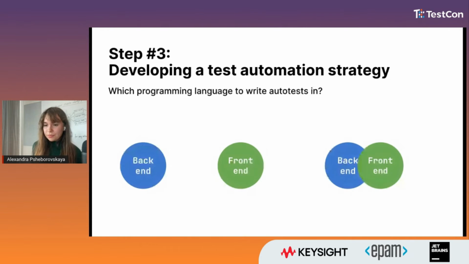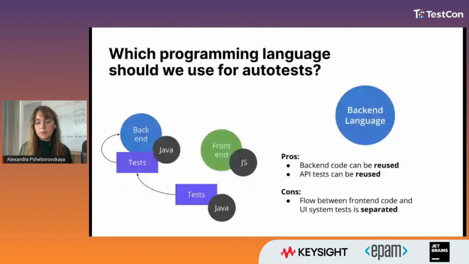Let's see deeply into the first option. Using the backend programming language, we can reuse data classes from the product code, and also we can reuse HTTP backend methods in front-end tests.